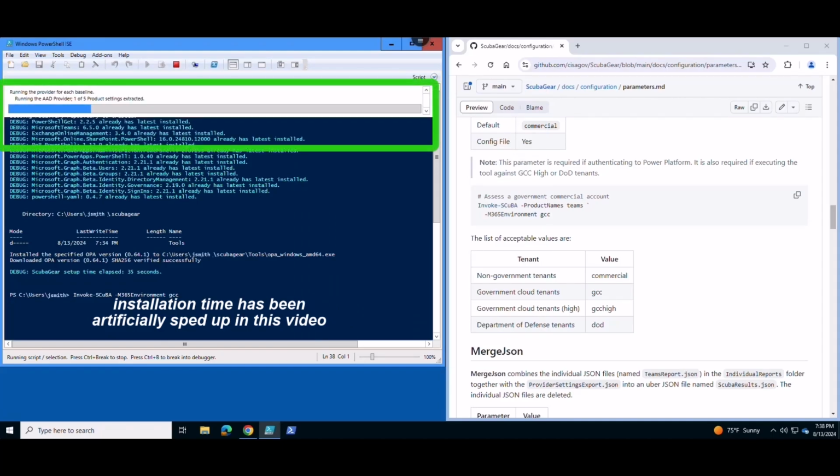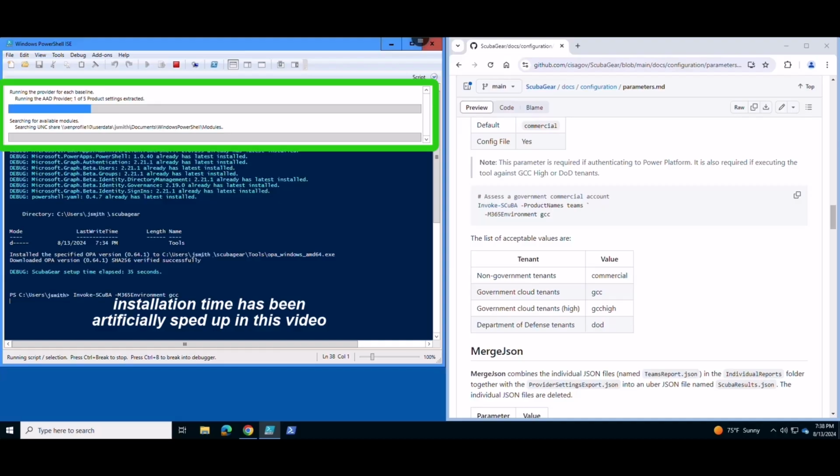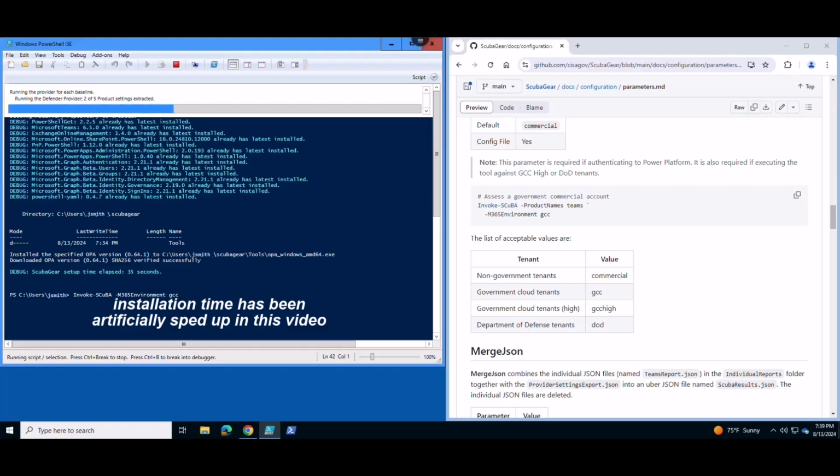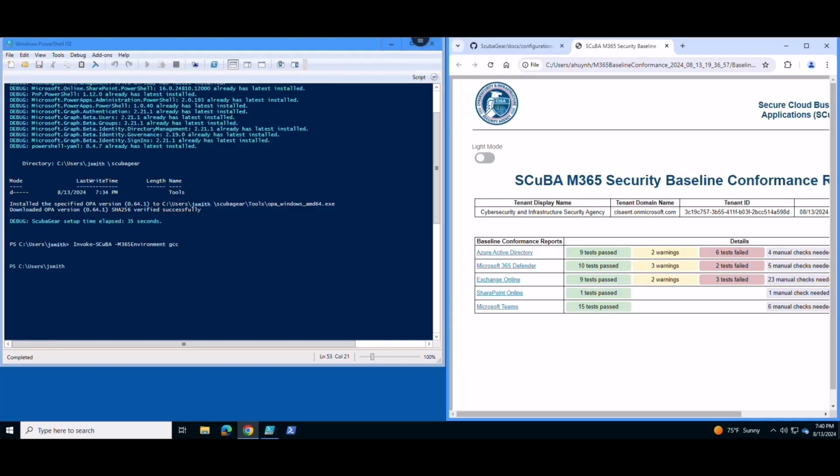Note the progress bar at the top as ScubaGear connects to each of the services as it prepares for its assessment. The process is now gathering configuration information from each of the M365 products using service-specific providers that interact with the APIs to do the assessment. The time this process takes varies depending on the size of your tenant, number of policies, users, and which M365 service it is assessing. The errors seen at the end of this run are expected and have been updated in the latest version of ScubaGear.